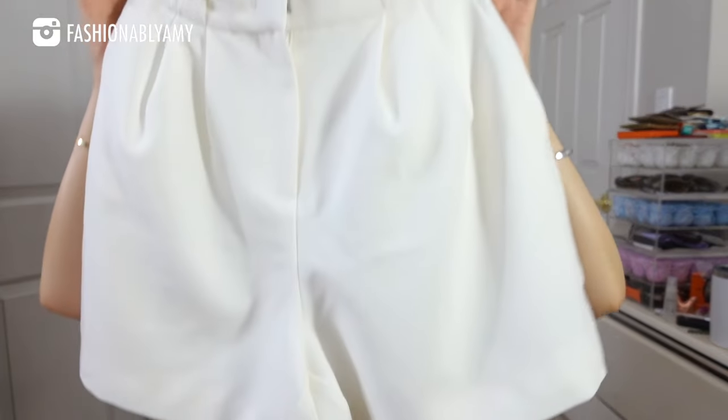I've been loving these shorts — I've worn them so much they've already been washed and dried and they're in great shape. These are from Goelia, size 26. I had the black version from last year and loved them so much I needed the white one. This year's white one is even thicker. I love that they're elasticated at the back and they're universally flattering whether you have more or less hips. They don't crease up, so they're great for traveling.